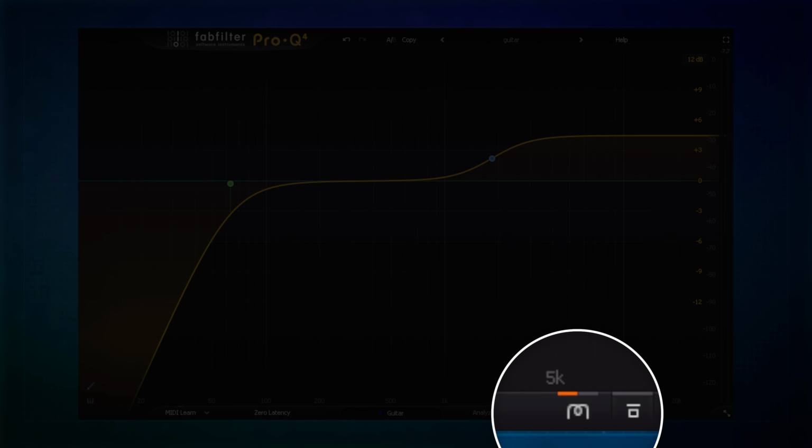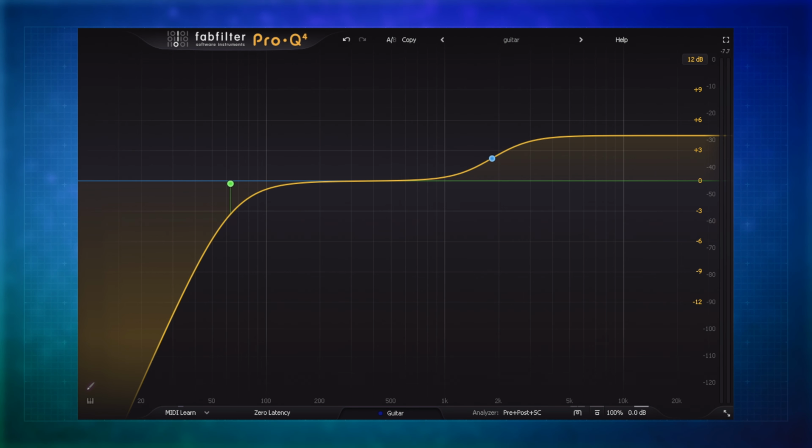If I'm on the subtle setting, there'll be one orange light, and when I'm on the clean setting, then we won't see any orange lights at all. Now what I'm going to do now is play some acoustic guitar, and I'm going to invite you to shut your eyes for a moment and have a listen as I switch between these different modes and see what you hear in terms of the difference.